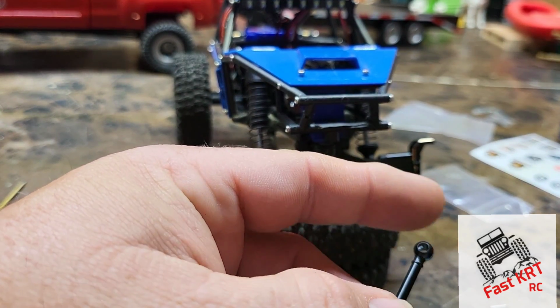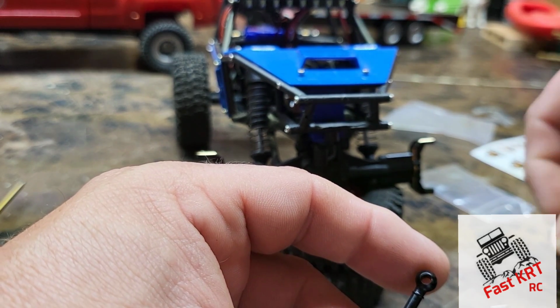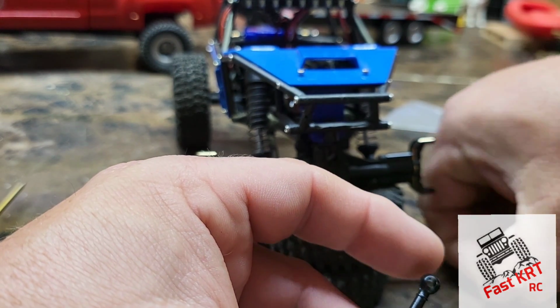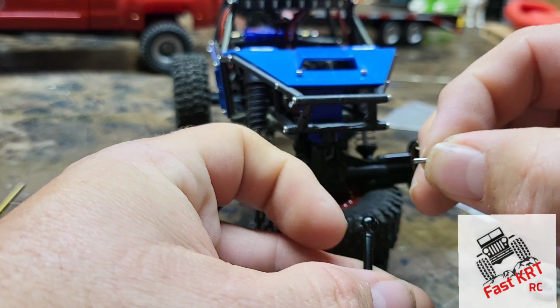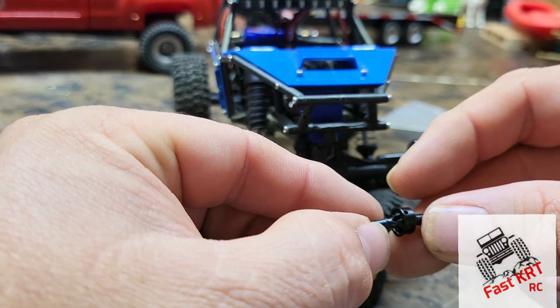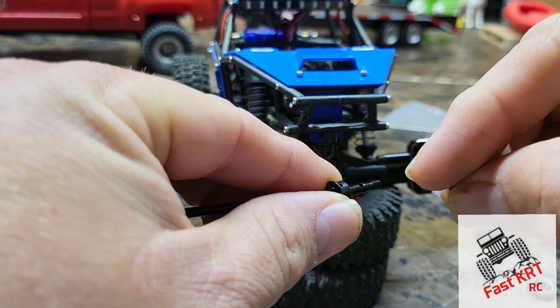Alright, guys, so we're going to be putting the CVD together. All you do is there is 4 little shafts, but there's 2 longer ones, these little pins right here. So the longer ones, what you're going to need. All you're going to do is stick this together and get this pin.